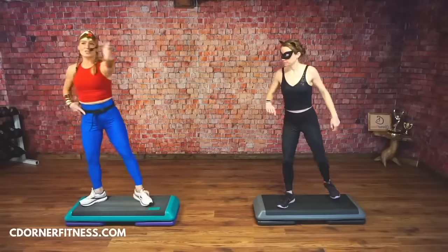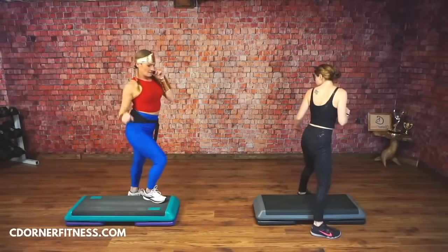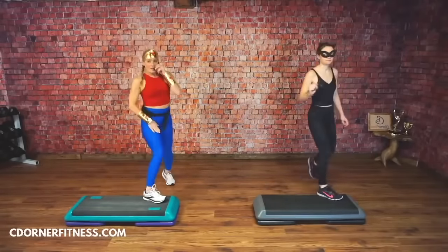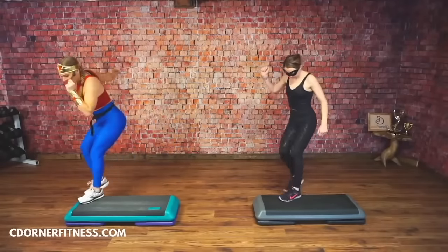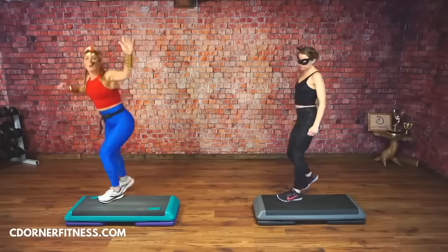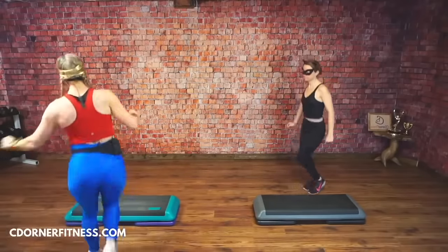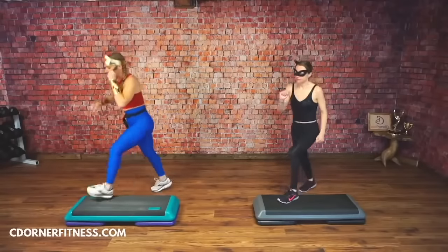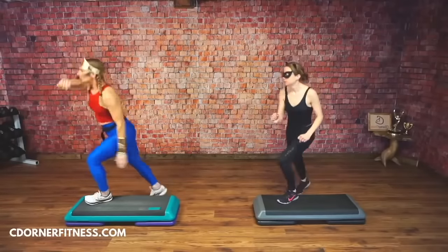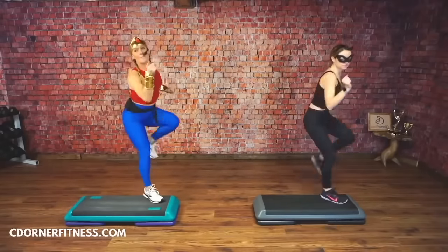Right foot on the bench, straddle, and then one knee. Step knee, left foot. Okay, so tap up, tap down. Tap up. All right. So keep going. What I'm going to do, I'm just going to bring it down a little. All right. Ready? So triple knee straddle. One, two. Straddle left, right, reverse, front. Straddle one knee. Tap up, tap down.